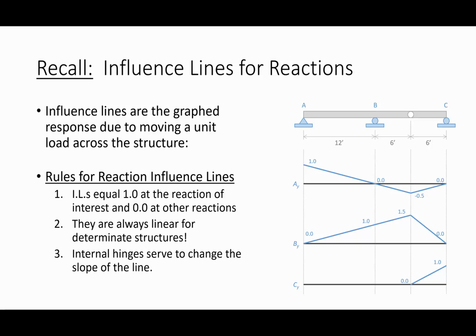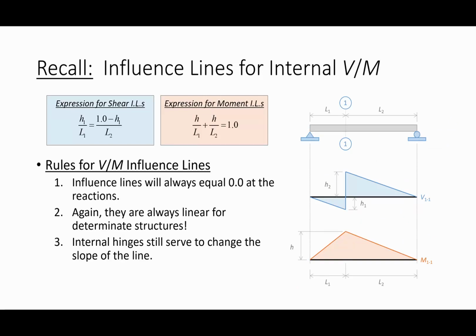Just make sure that you're good on influence lines for reactions and that you understand what they look like. I'm actually not going to use that very much today. We're going to be looking at internal shears and moments, but the same process will apply. This is really what we're going to be looking at today with our in-class example with AASHTO. I've actually already drawn the influence line for the example that we're going to do here in a little bit, but just to make sure that everybody's clear on this.